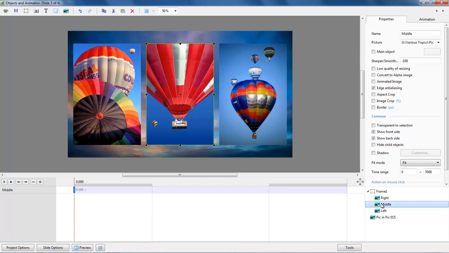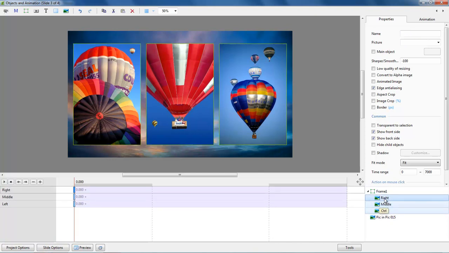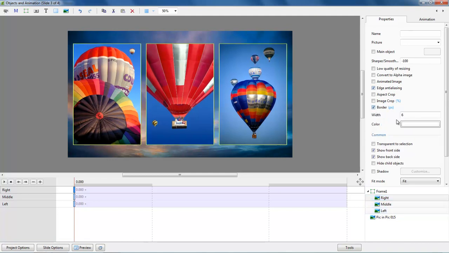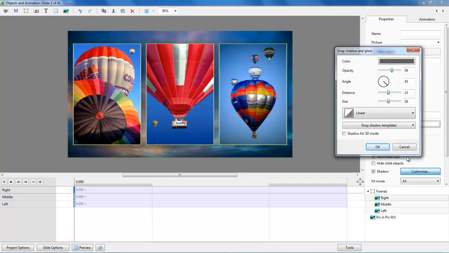Now let's add a little bit of style to these three inset images. We've got quite a neutral background with the sky, so I can hold the control key and select all three of them, and from the properties tab tick the border. I was going to select about 5, but 6 will do in white, and I'm going to put a shadow on them as well. We can customize the shadow of course, but for speed I'll allow you to play with that to your heart's content. We'll just sit with the default.